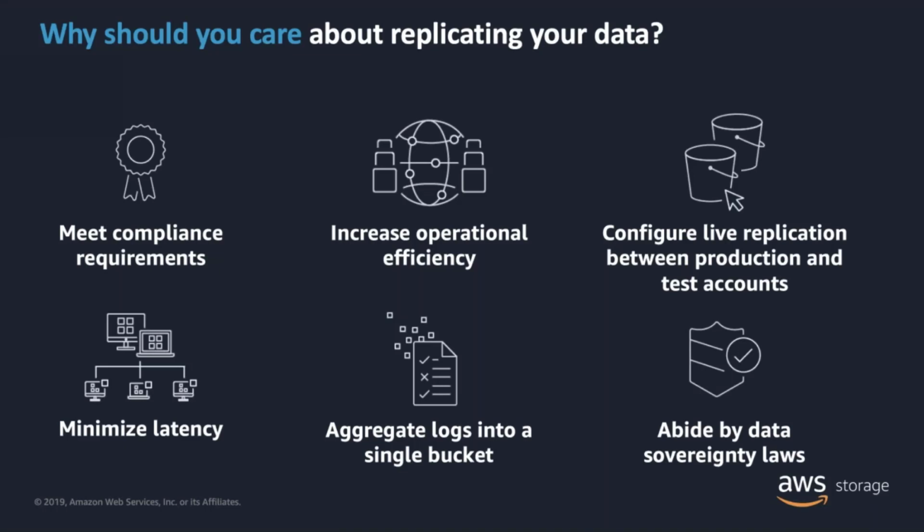S3 is well known in the market, and there are literally millions of customers that use it every day. And as we talked about earlier, you have these constructs of regions and availability zones, and like Amazon EFS that we talked about earlier, S3 is a regional service. And so every time that you write data into S3, you have geographic replication already built in, because we're writing across 3 geographically separate availability zones within an AWS region.